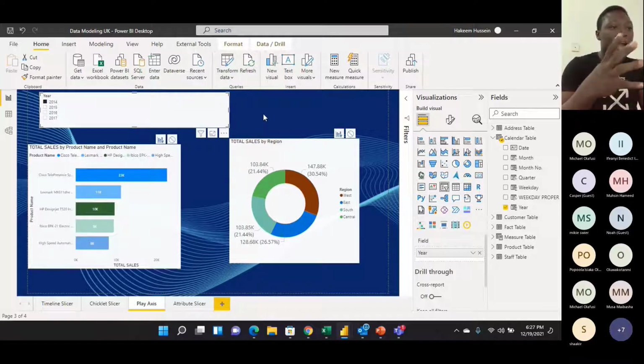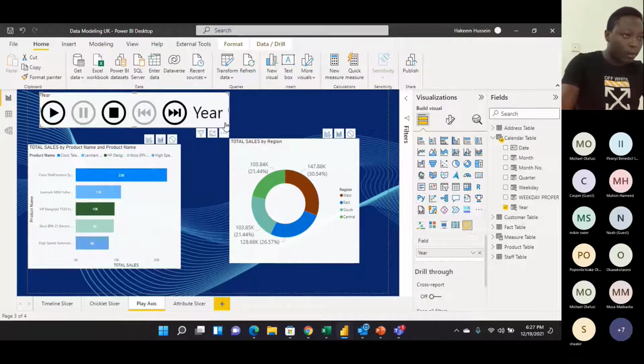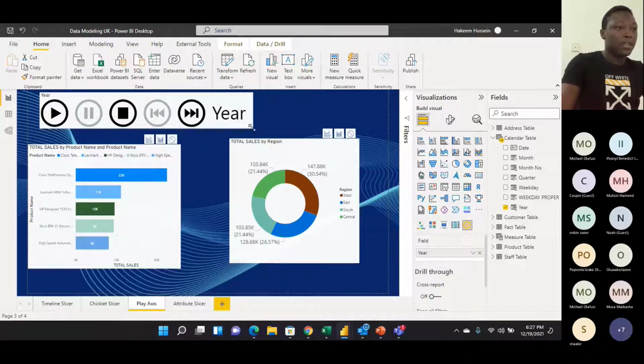The play axis helps you animate your visual, okay? So I am just going to select the play axis now, right? There are 2 ways you can go about it, like I said.